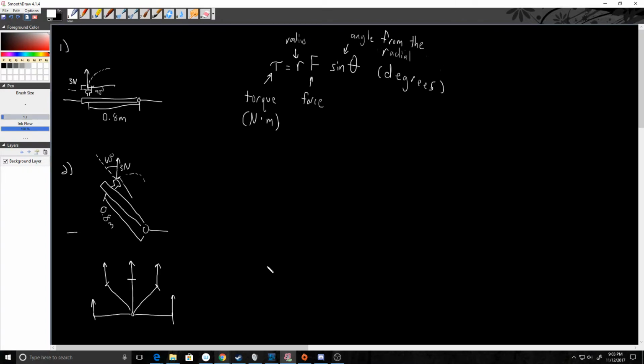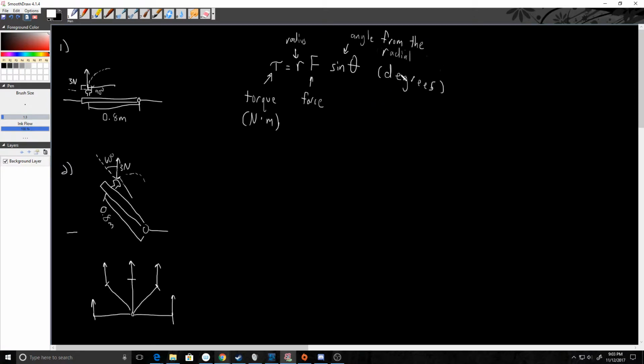All right, so the equation for torque, first off, the unit for torque is really newtons per meter. We're going to find that torque is based on how much force is being applied, how far away from that center of rotation that force is being applied, then also what degree from the radial is that force being applied at? So the equation is right there.